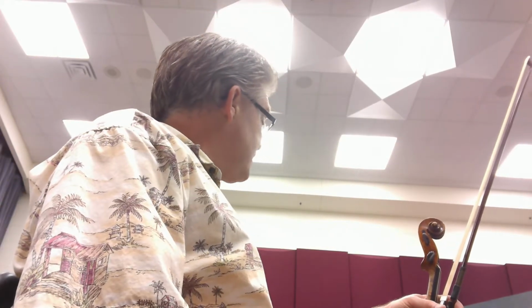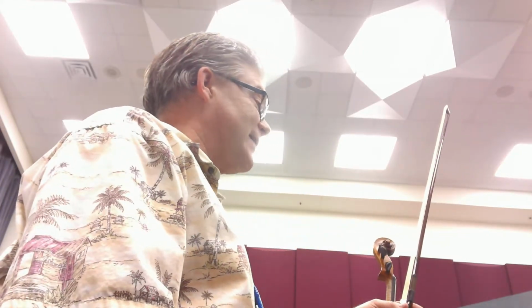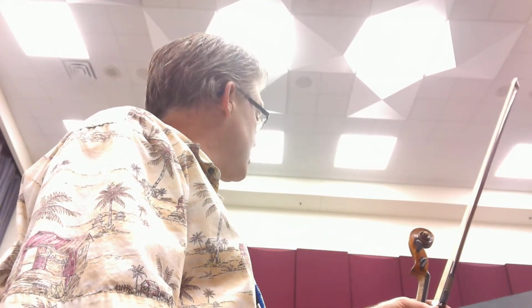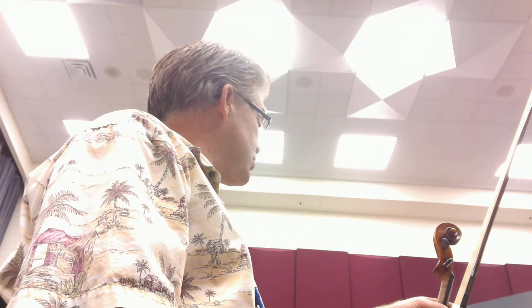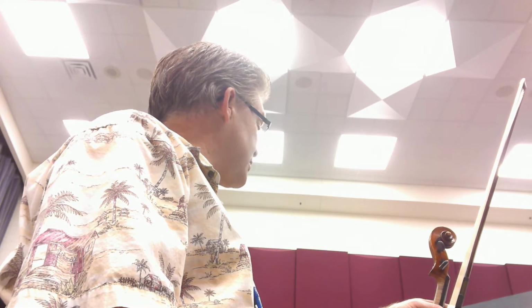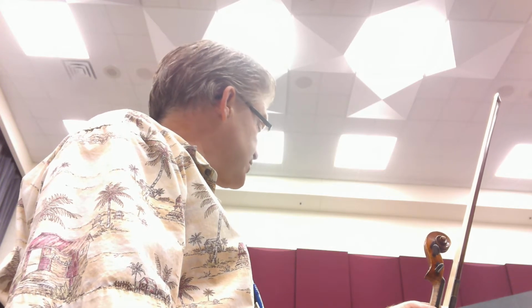We have no sharps or flats all the way through up to rehearsal 6 at measure 97, and then we get two sharps. We go from the key of C to the key of D. Now, another thing to look at here that's probably going to concern you is we have double parts there at 27, and that's supposed to be divided. At 30, those are divided, two different parts.